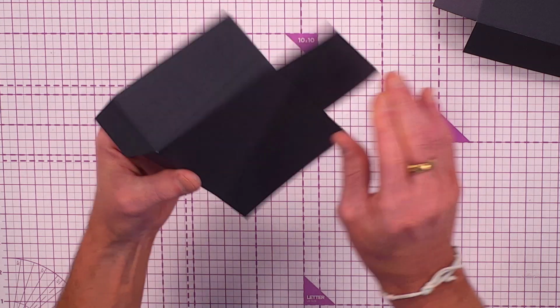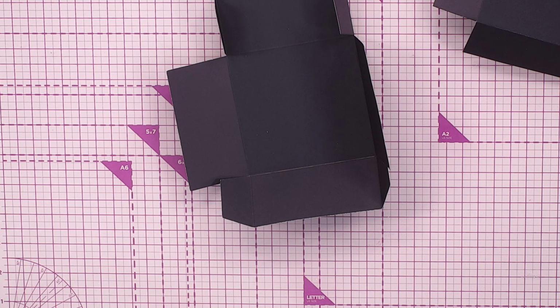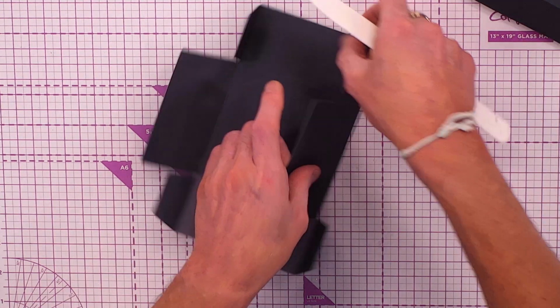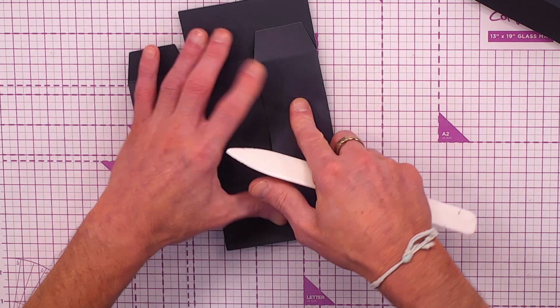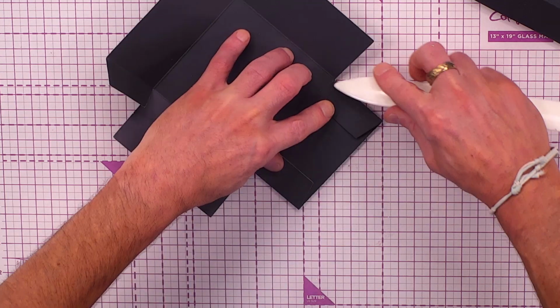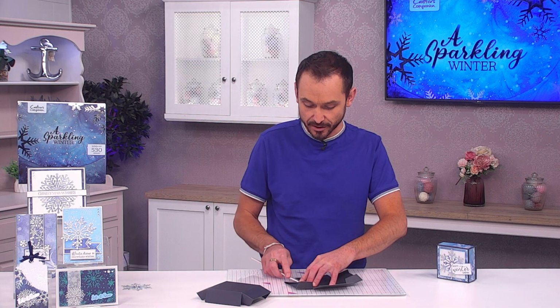So what we're going to do is fold these tabs, and then I'm going to come in with my bone folder, give that a really good burnish, work our way around. We're just going to pop that one in, fold in. These tabs here are where you're going to pop your adhesive just shortly. That's then going to construct the base.